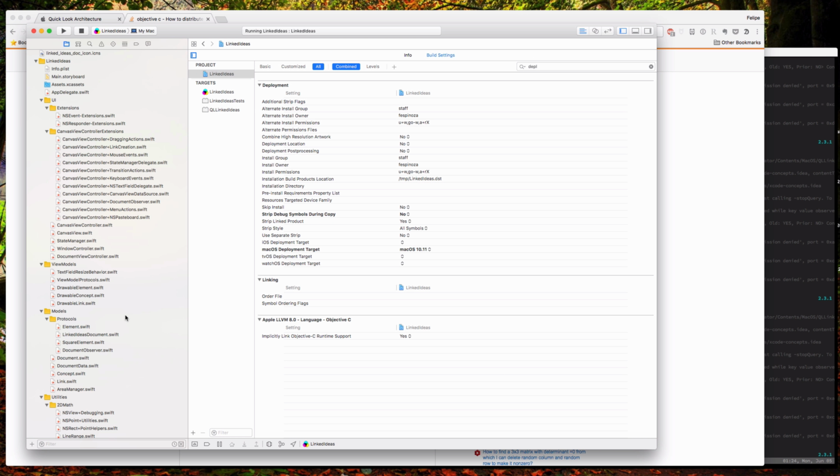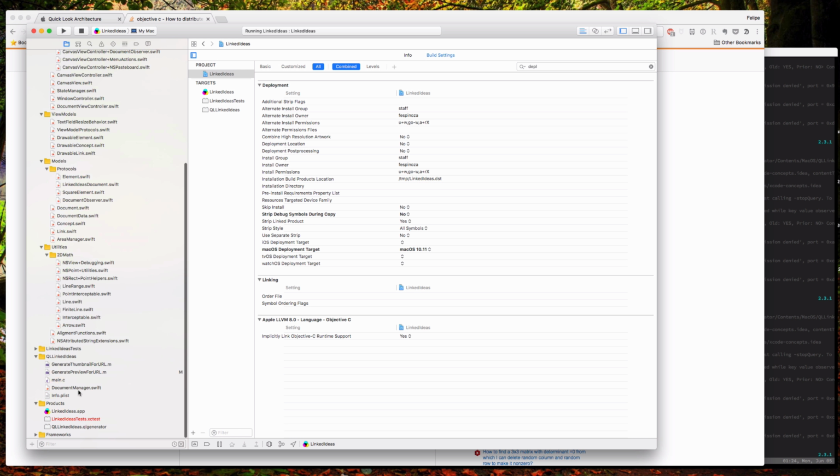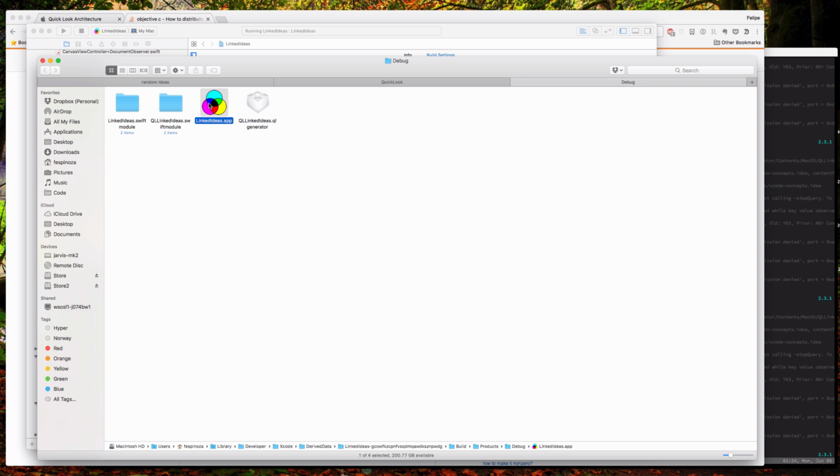So now, if we look at the contents of the bundle that was created, Contents, and then we find the QuickLook plugin. In this case, we would not need this one anymore.